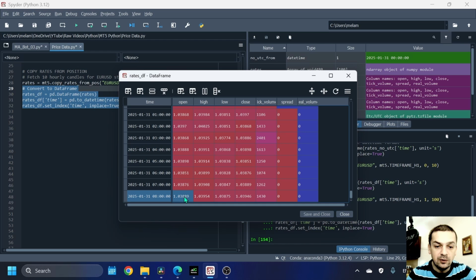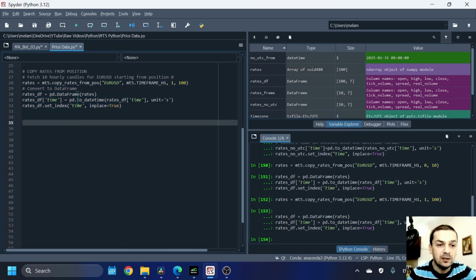So if you go here, this is the opening price, and I think you get the idea how to work with this kind of functions for historical information. This one is very useful. Maybe this one is the function that I mostly use in my trading algorithms and financial analysis.